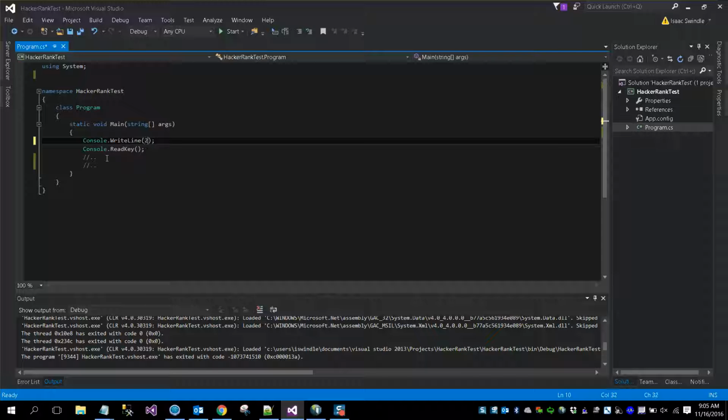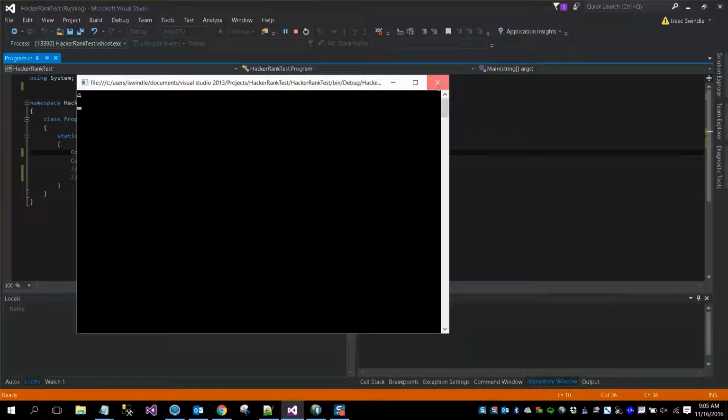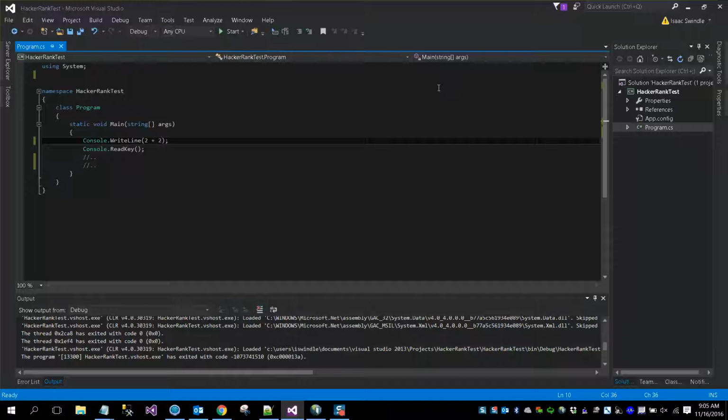So let's say 2 plus 2. We should get 4, and we do. So we've taken what you would be familiar with in math and arithmetic, basic arithmetic, of taking two numbers, adding them together. What you'll notice is that quite a bit is happening behind the scenes for you. The compiler is doing quite a bit for you, the thing that translates your text into something the machine can understand. It actually writes more code for you, and it said, okay, I see 2 plus 2. We're going to evaluate that first, get an answer from that, and then write that answer out.